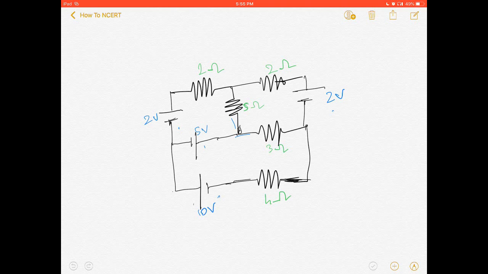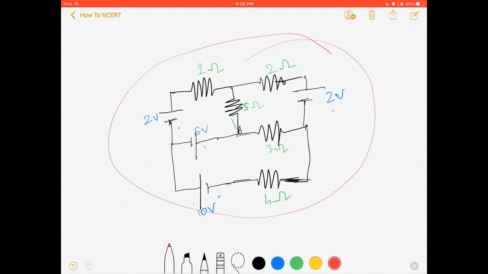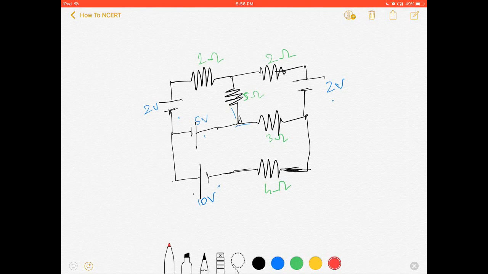Now, when you solve problems, like for example this problem over here, there are a few steps which I recommend you take so that you don't make mistakes. The first step, which is the most general step, is to identify the loops that are there in the circuit. In this circuit, I see three loops. I see one over here, one over here, and one over here, and the direction you want to go in is all up to you.